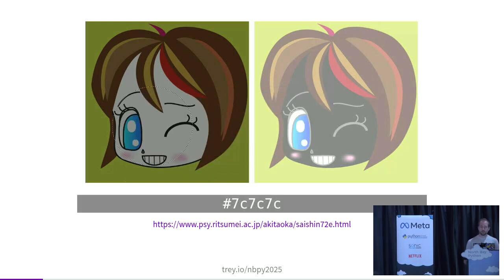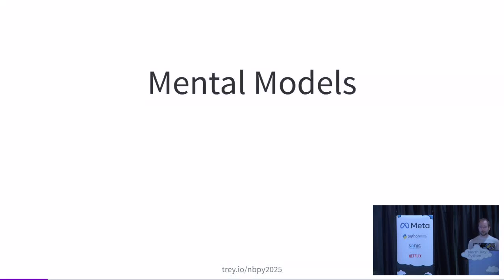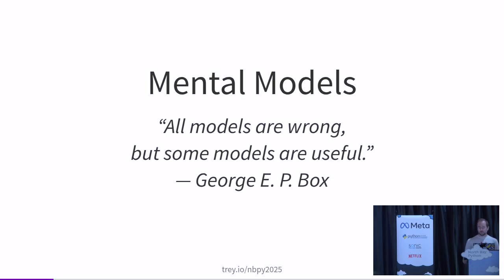This optical illusion happens because our brain is trying to correct for what it perceives as a difference in the quality of light around these two faces. Our brain is constantly modeling the world. Our brain's mental models help us understand the world around us, and they're usually pretty great at doing so. But every model has its flaws, though even incorrect models can still be useful.